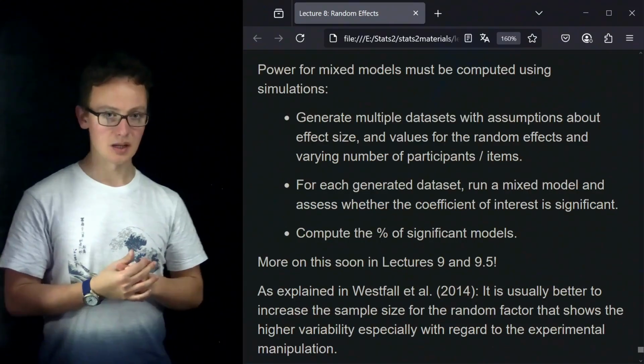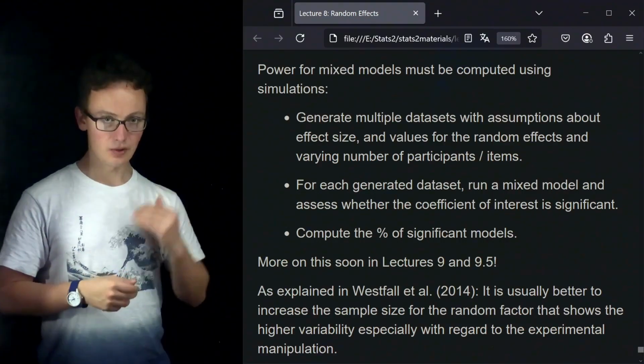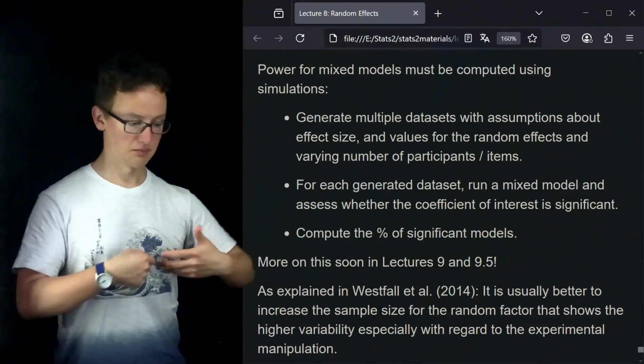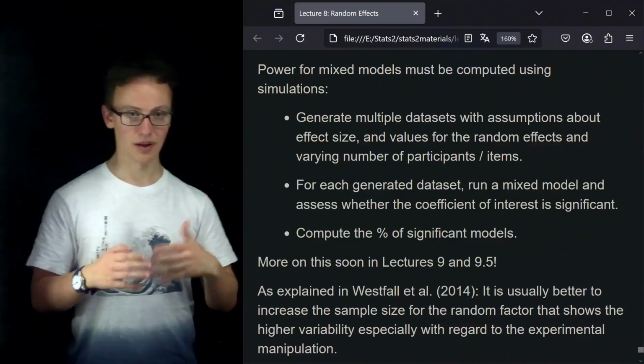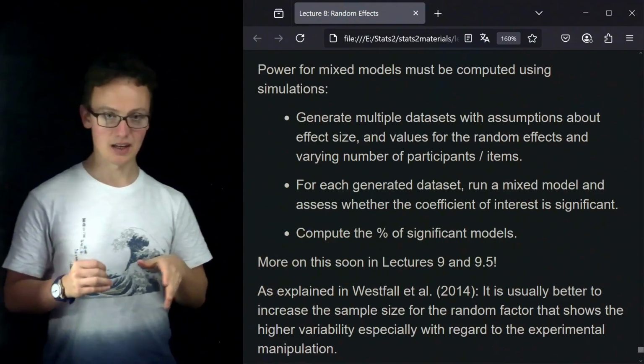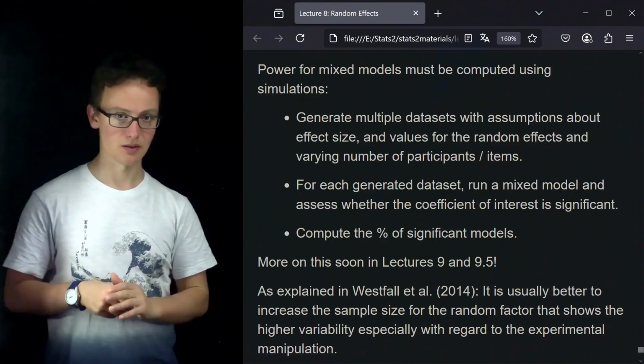In that case, it would be recommendable to increase the number of items before running the main study. So run the main study with a higher number of items as opposed to the pilot study, but maybe you want to keep the number of participants fixed because the variance there wasn't so big.